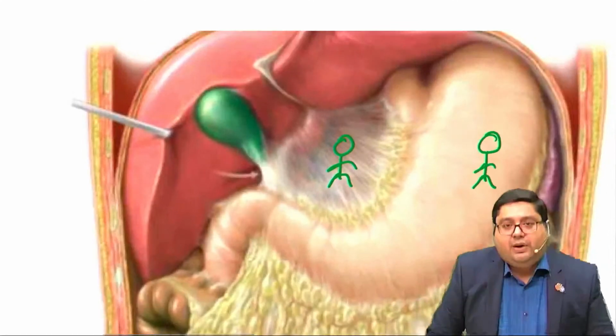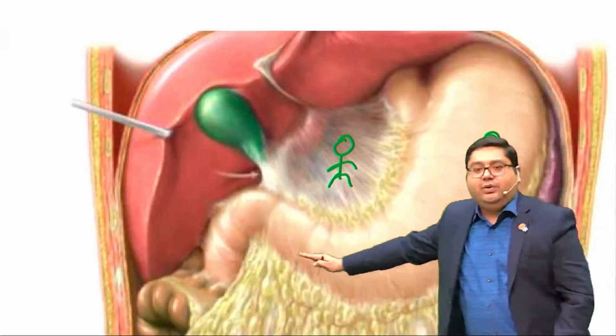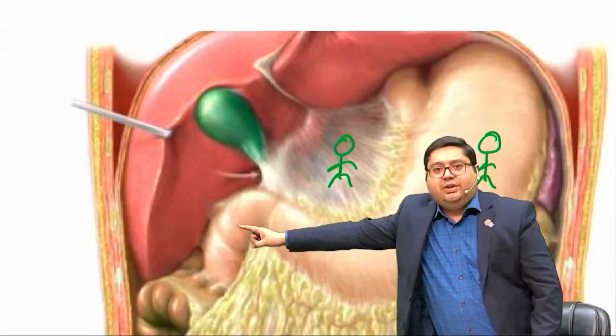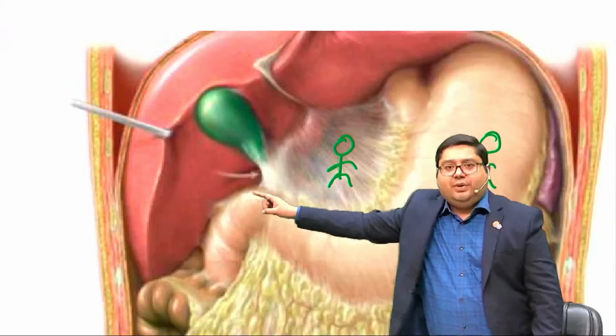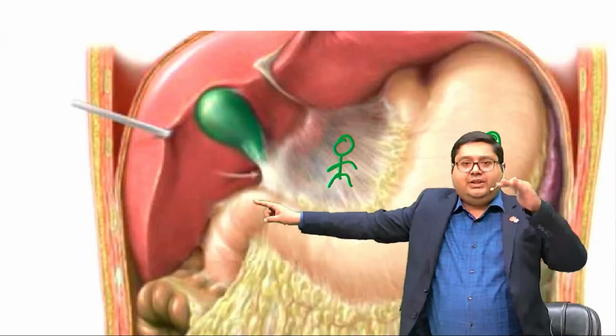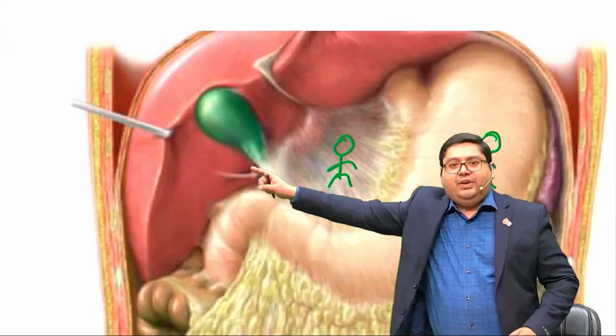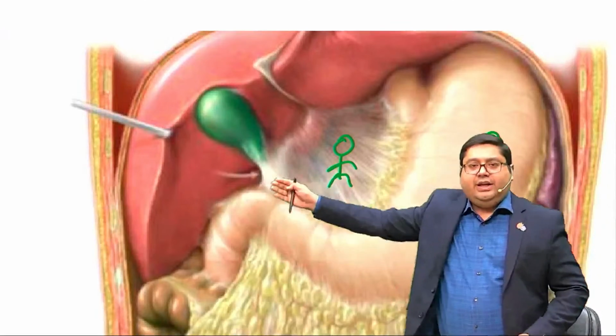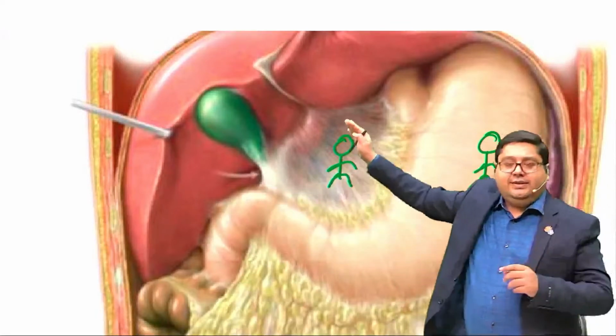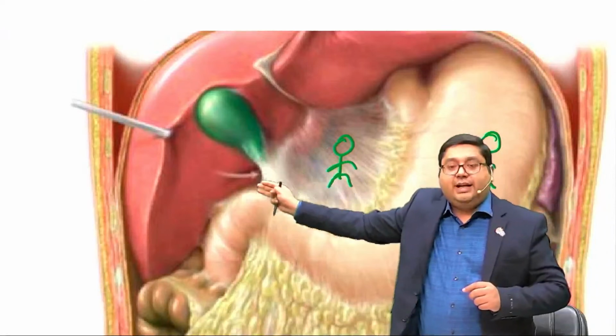And what is the boundary? We can see the boundary. This is the stomach, this is the pylorus, and that will be the first part of the duodenum. Can you see? With respect to the epiploic foramen, the first part of the duodenum is the floor. Above we have the caudate lobe of the liver. In front we have the lesser omentum. This is the lesser omentum, and that will be the right free edge.